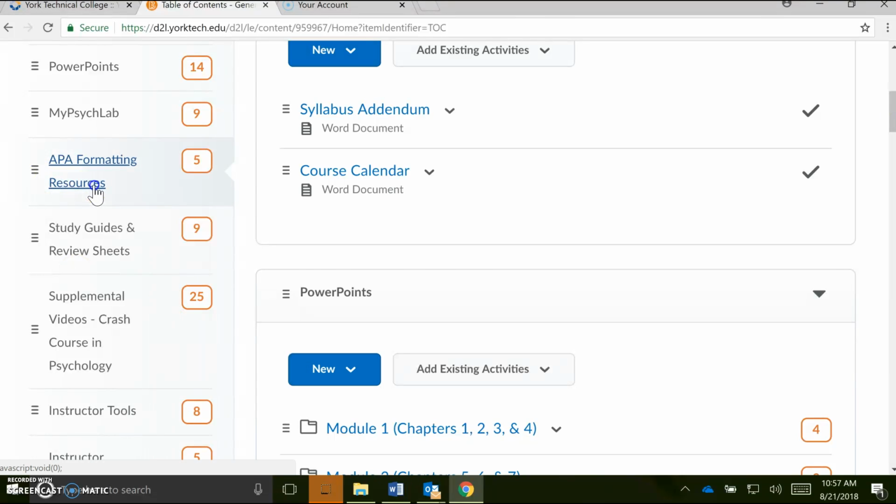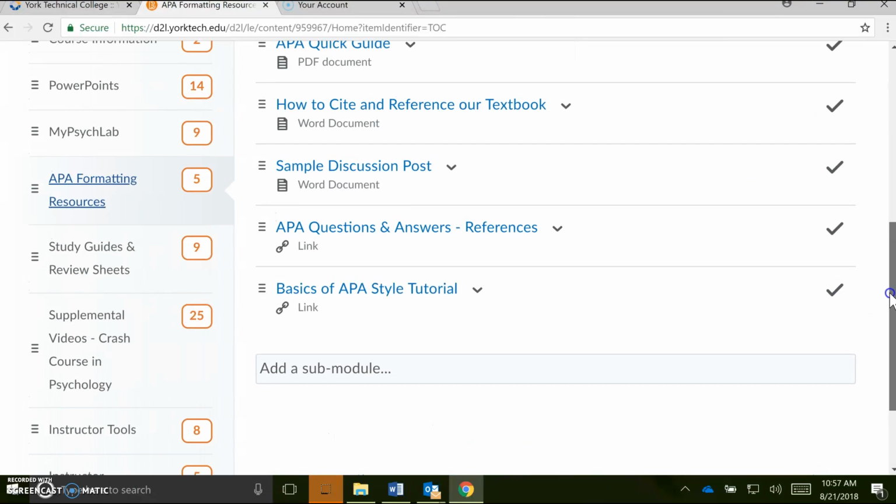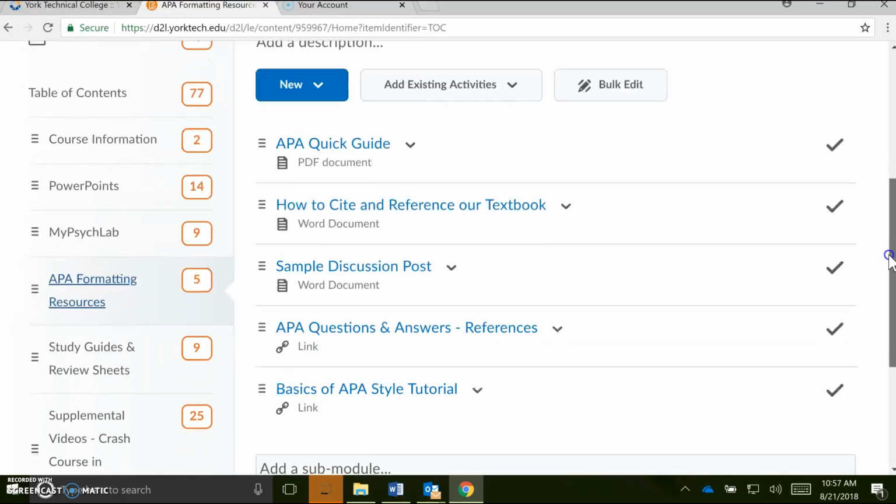Other things to point out. There's a little bit of APA formatting help. Most of you are familiar with MLA. Most students are not familiar with APA. So APA is the American Psychological Association's way of documenting sources of information. MLA is Modern Language Association. So psychology kind of has its own method for how you cite and reference sources. So there's a quick reference guide. I've created a cheat sheet here, which is super helpful. And it tells you exactly how to cite and reference our textbook.